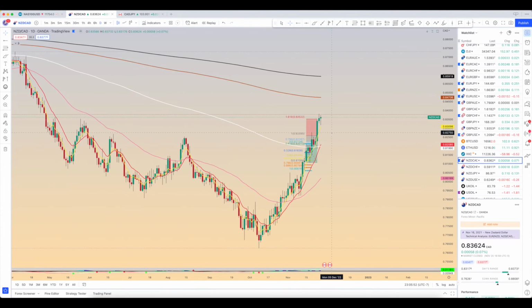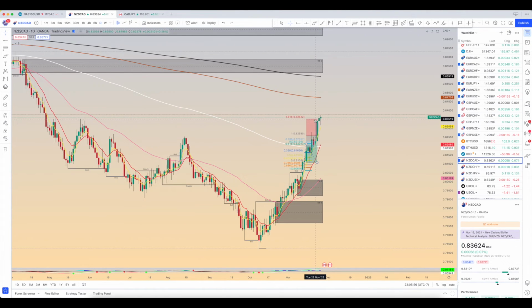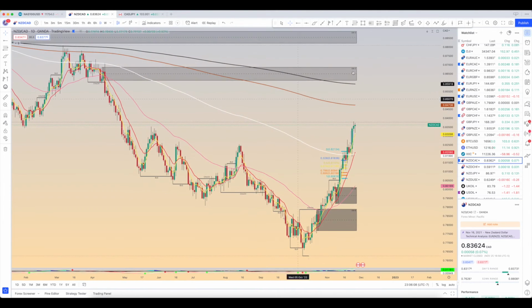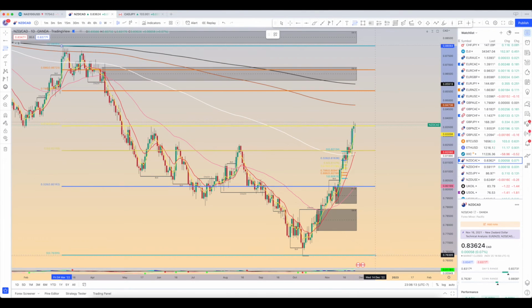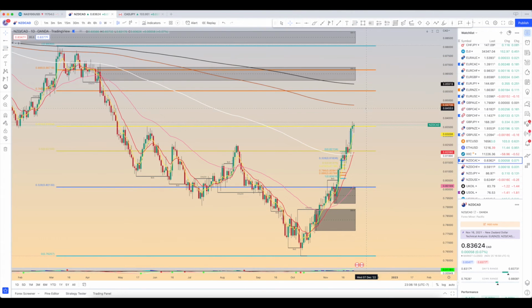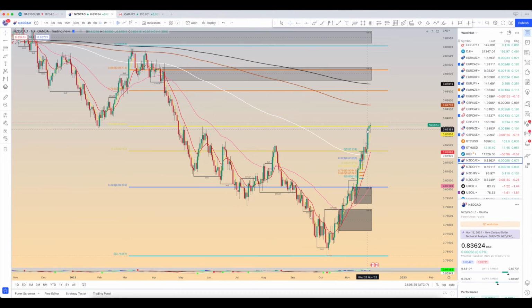So let's see, NZD CAD, the last one that I had a trade idea for, but man, this blew it way out. So that's kind of over with. We'll see where it keeps going. I was expecting to double top right there and then to drop, but it's not doing that. So the only other thing that I can see is if I take a fib, draw it from there all the way down, we're sitting at a 618 at this point. NZD is much stronger than CAD as far as its interest rates, so this could potentially keep climbing, right?